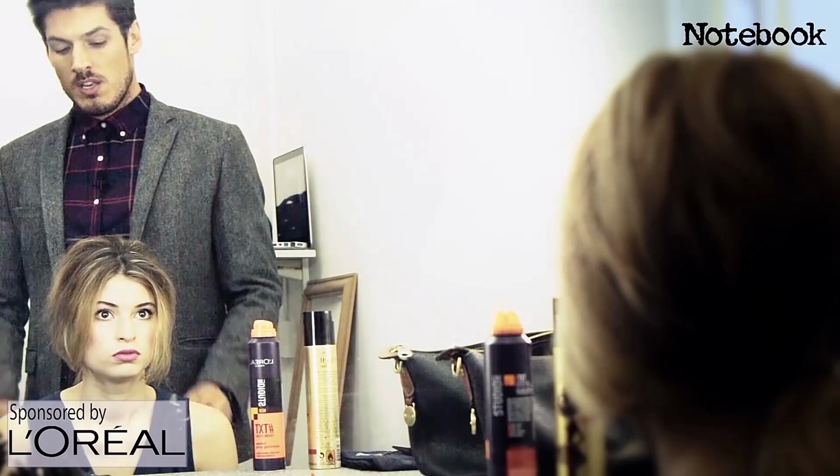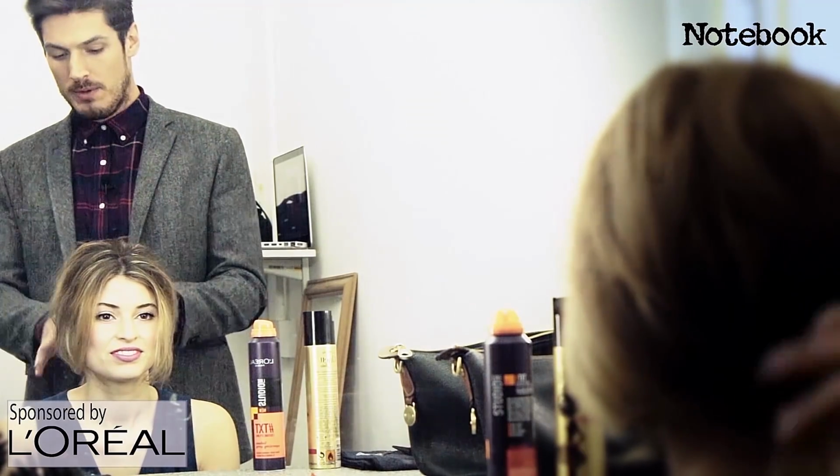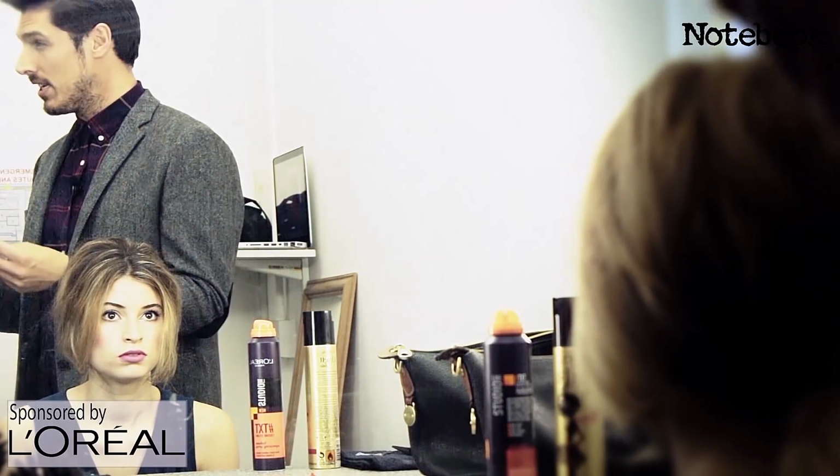Feel comfortable? Yeah. So this is it, guys. This is the point that we pretty much all should be able to get to at home, the ponytail. So we've got the ponytail in. Remember, keep it quite relaxed, quite texturized. Now we're going to spice the ponytail up, and it's only going to take literally 2 minutes.